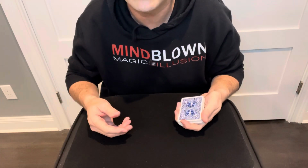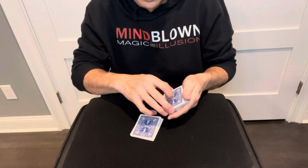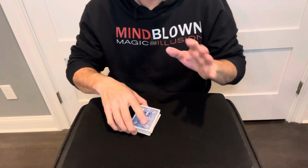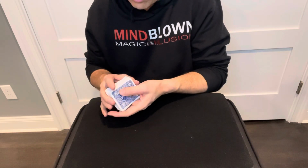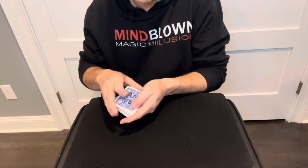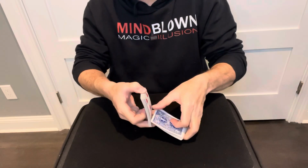Now you'll tell them you're going to do a shuffle in a couple of different ways to try to lose their card. So we'll start with just a couple of cuts, get the card lost in the middle. Then we'll do an overhand shuffle. This is called an overhand shuffle because the cards go over the hand. The second shuffle is the most common of all the shuffles. It's called a riffle shuffle. We call it that because the cards riffle into each other.